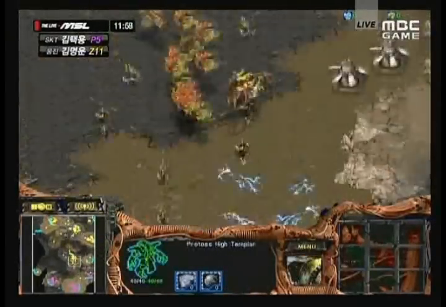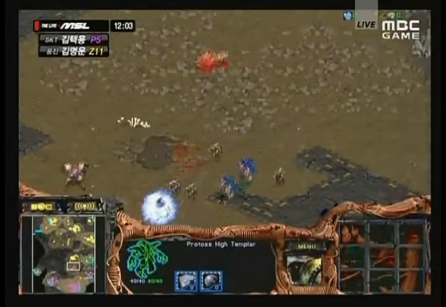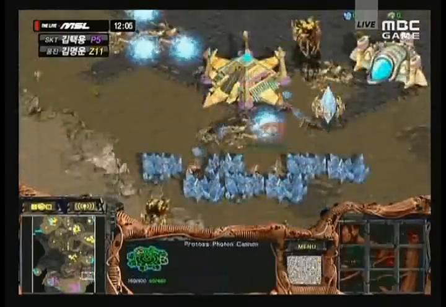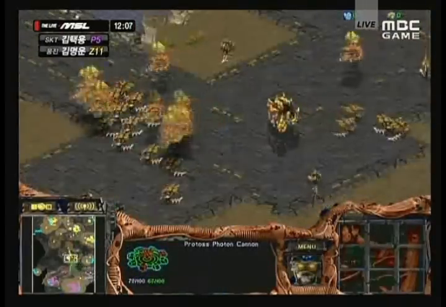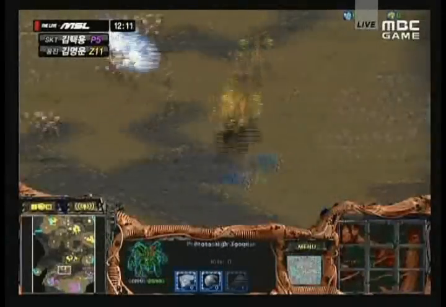Heavy ground army there. High Templar finally now out from Bisu, although not catching anything with that particular storm there. He has Archons, Dragoons, Zealots, and High Templar, and just needs to exile Temple. Then you have the same composition that he had last time. He's not going to go Corsairs at all now.